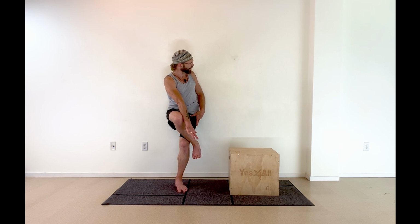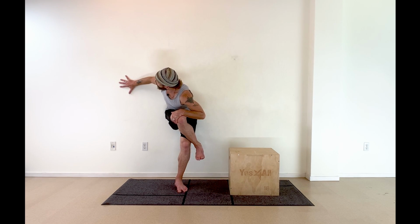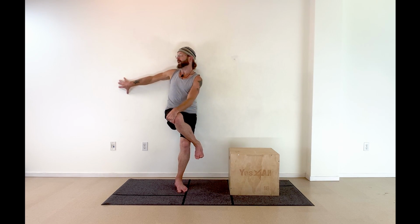And it's a little bit harder to hold tension on the foot right here when you're trying to keep the knee up high. So I would recommend just taking this to one side. Now you can lean this back against the wall. If you want to take a deeper twist, you can pull yourself down toward that lifted leg. And you may find just moving up and down, in and out of this actually gives you some relief.